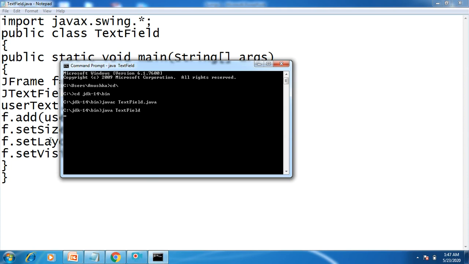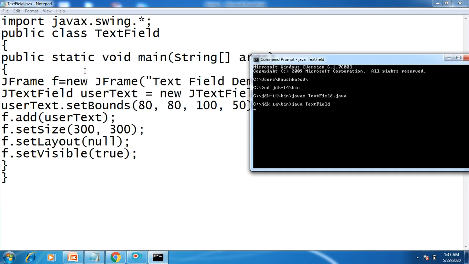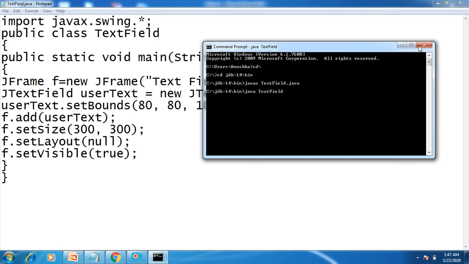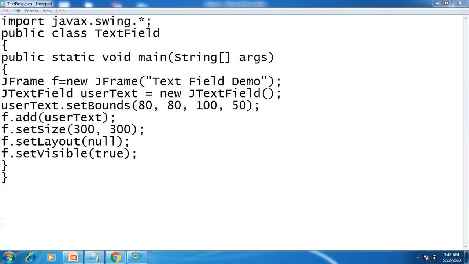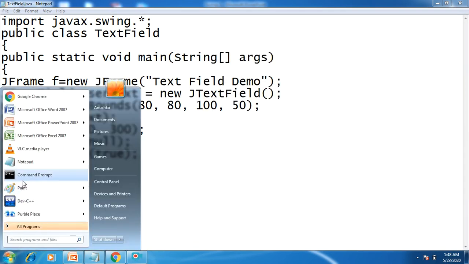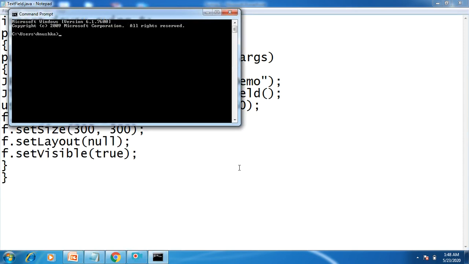But the code we have written here, we have directly written on the main thread of Swing. That's why it's unable to close. Every time we need to close this command prompt and once again open it to run the next program. If you run that on an event dispatching thread, you need not do this again and again.